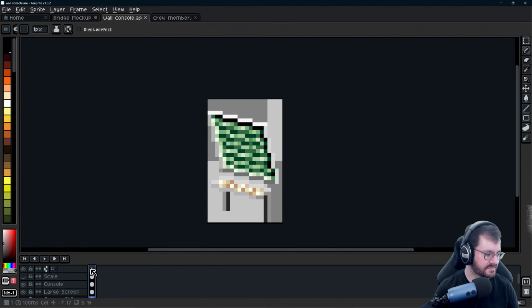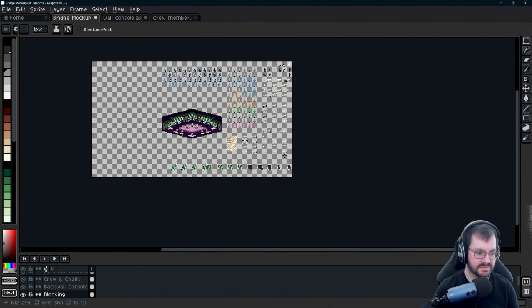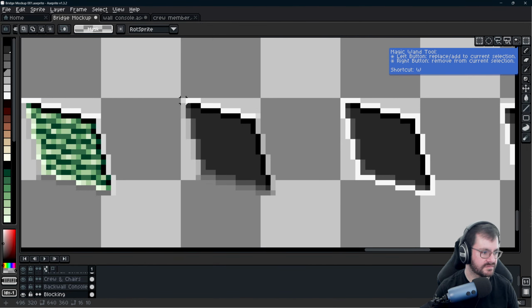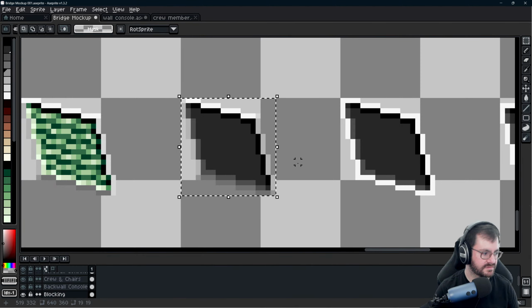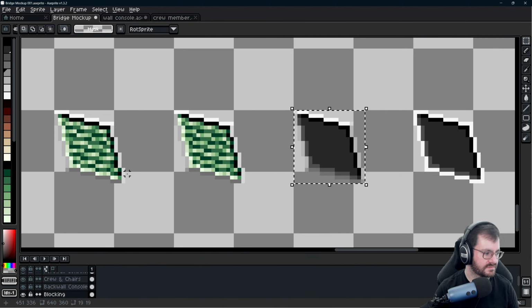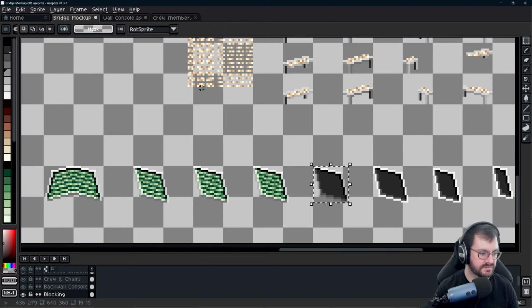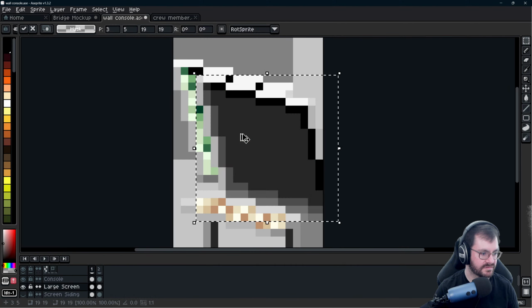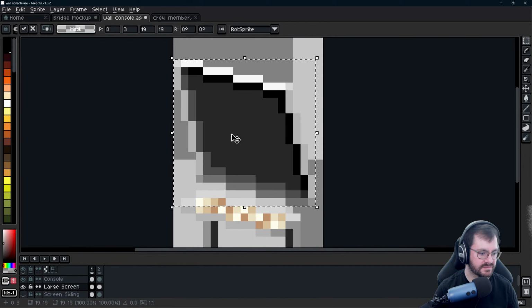Actually, we want to make a new frame. So we actually want to grab this. It's also different. We'll grab it like this for now. We're going to have an off version of it.